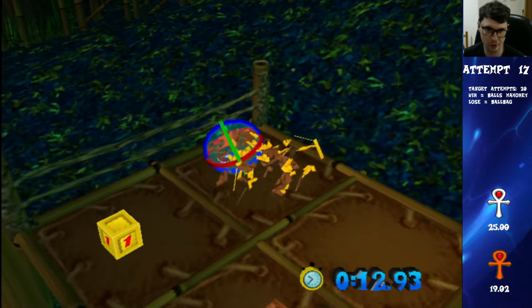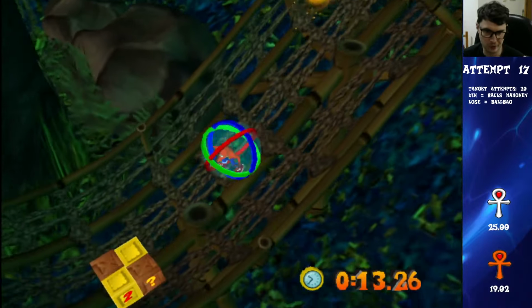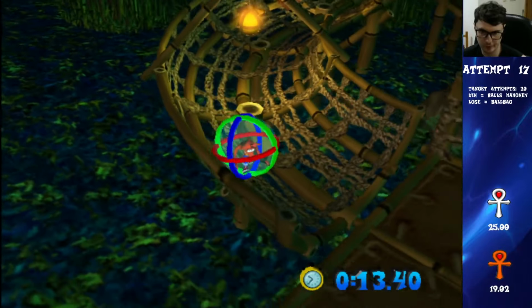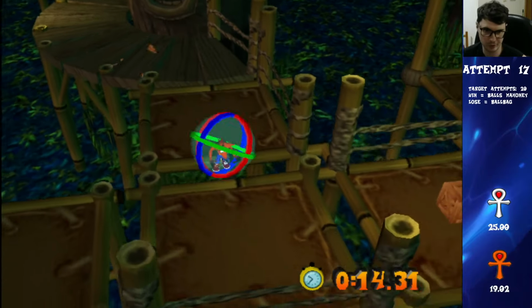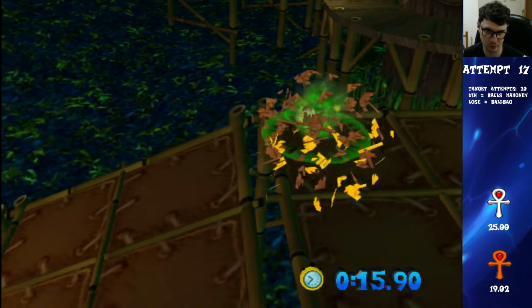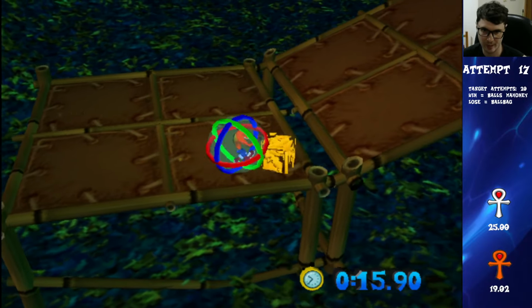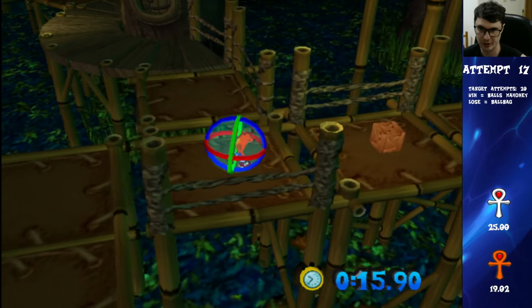Not as good of a turn, but still okay. We can make this work. We are a little bit slower, I believe. Eventually muscle memory is just going to take over. And that's what I'm praying for, that muscle memory will eventually be so good that I'll just be on autopilot for the entire level until I get it.